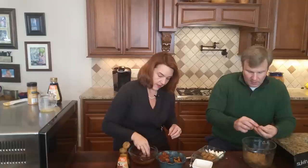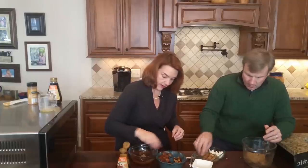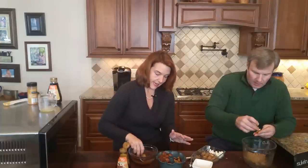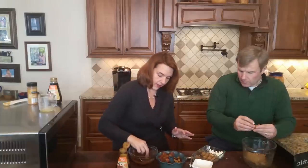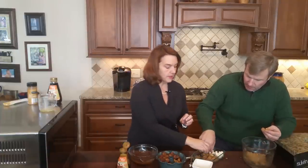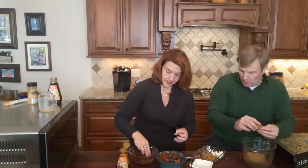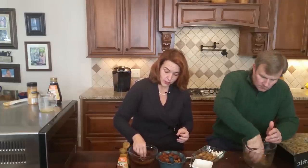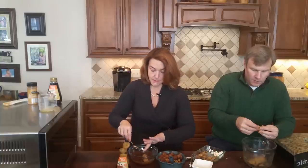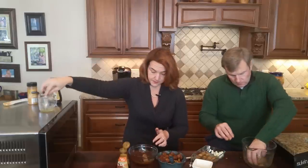Now, I'm going to put this in the oven at 325 degrees. And ovens are different. I have this in a small container. It's going to go for about 30 to 35 minutes. If it starts to get too brown on top, but still seems really doughy in the middle, then I will cover it with foil and let it keep going. I have also, and it was kind of by accident, turned my oven off and let it stay for 30 minutes or so. I had to run get one of the kids somewhere, and so I turned the oven off and came back, and it actually was fine to do that.